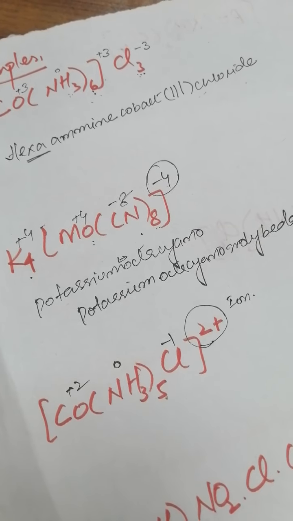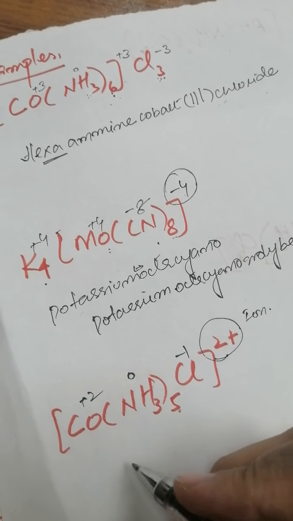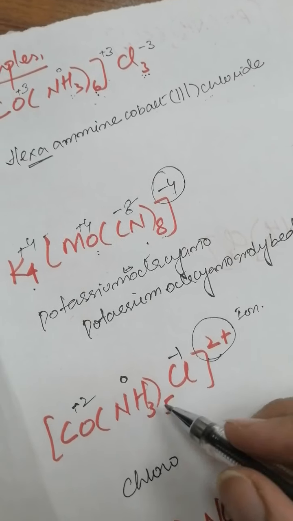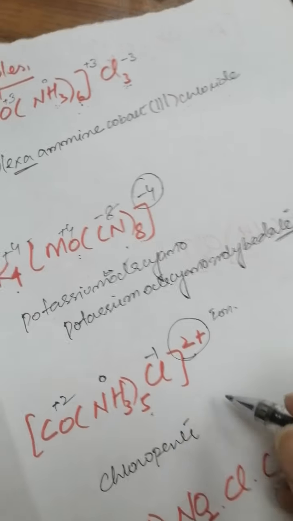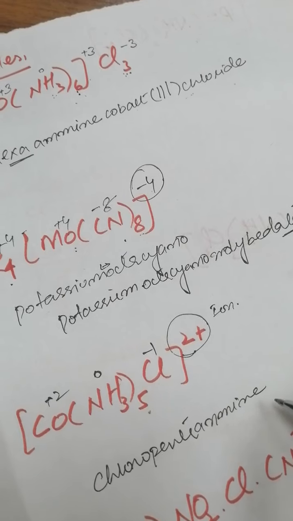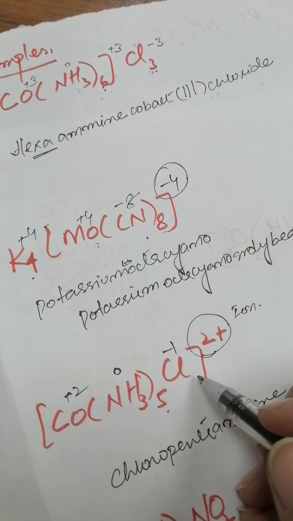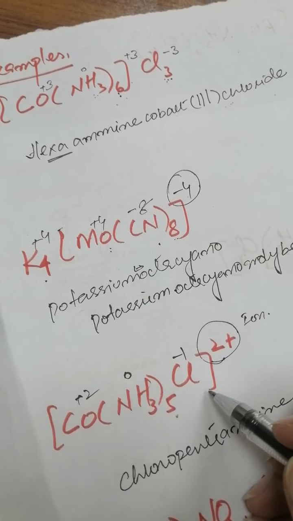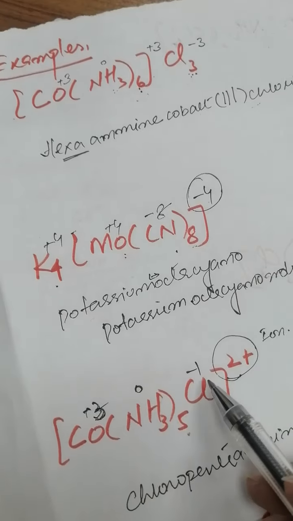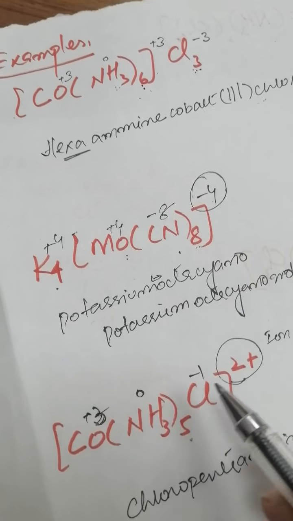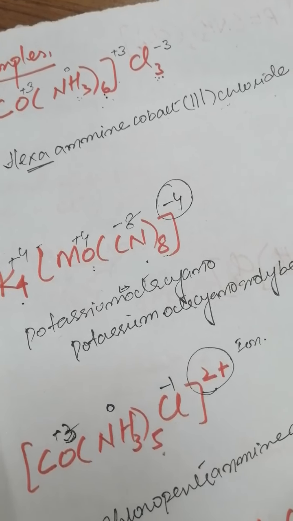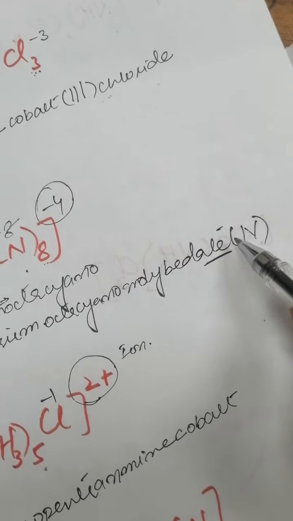So I have selected a different kind of examples. Let's start with the chloro. Firstly the negative ligand, then the neutral ligand, pentaamine, continuously. Chloropentaamine, and the charge on the metal would be, yes, it's +3. It should be +3 because we have -1, and we want to have +2 overall charge, so +3 -1 is equal to +2. So it's cobalt. I'm not adding cobaltate like in molybdate.